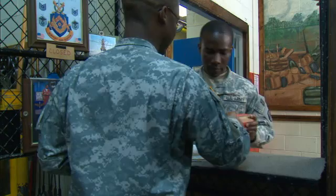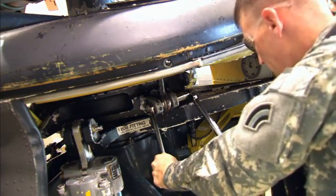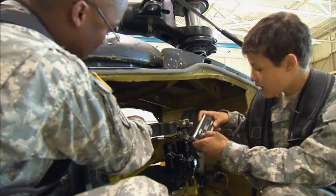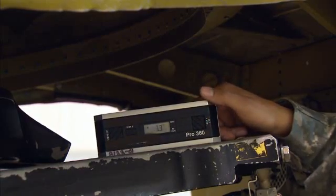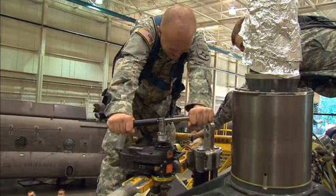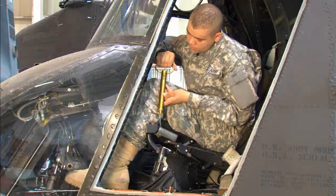You'll also train to identify and use tools of the trade, like a torque wrench to tighten the critical bolts on the rotor systems, a propeller protractor to compare the angle on the swash plate to the rotor hub, a torque applicator to remove the forward transmission, and a spring scale to check tension on the flight controls.